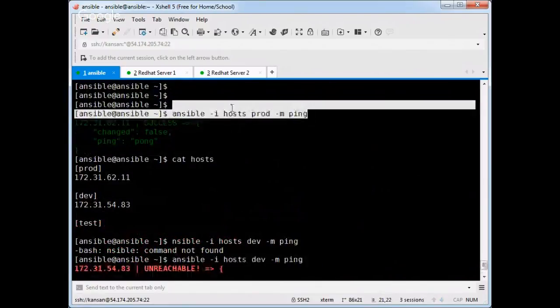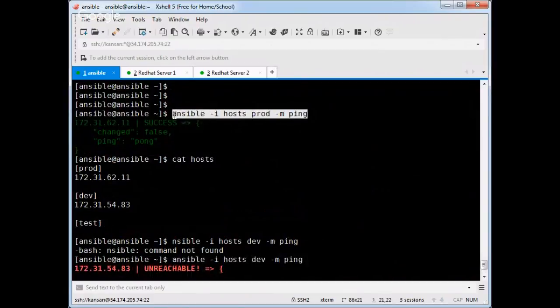For one of the remote machines that is part of production, it says success. Okay, 172.31.62.11 success, changed false, ping pong. So if we get the result as ping pong, then it means connection is successful.